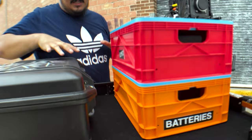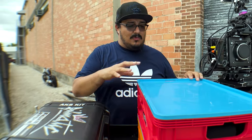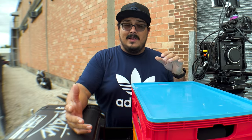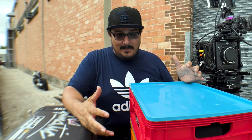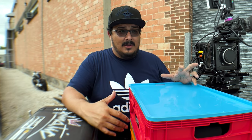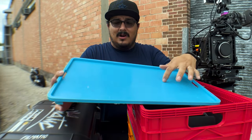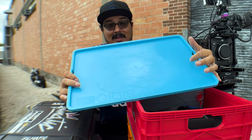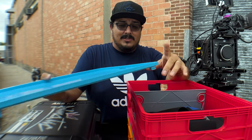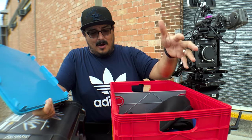I have six batteries currently in here, so this would actually run most of the day. Most of my projects are two cameras so I have way more batteries stacked in here. Grab another case, drop it on top and they just lock in - these things do not move. Now, just like Pelicans get destroyed, so do these, so don't think they're going to stay neat and nice. That's why I tell people: if you want to test your equipment, send it to me because we will put it through its paces. We don't baby our equipment - we're there to shoot and get out.